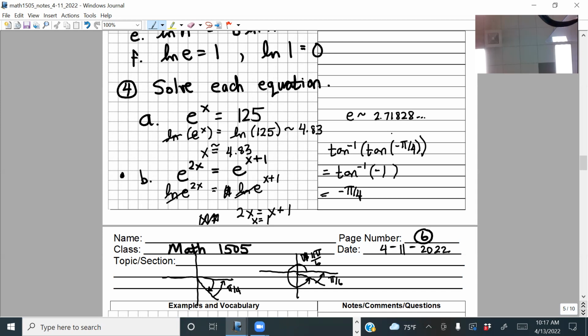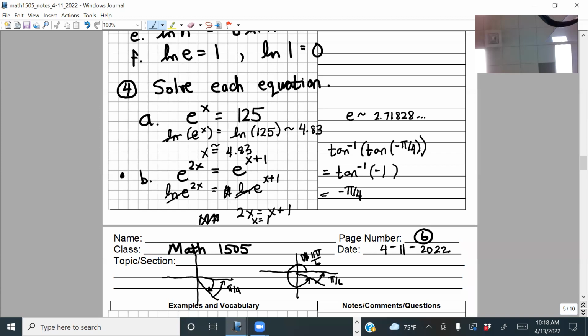But again, you've got to make sure you're in the proper range. What is the proper range for inverse tangent? Remember, tangent is sine over cosine, so the range for tangent inverse is the same as the range for sine inverse. What's the range for sine inverse? For cosine, it was 0 to pi. What is it for sine inverse? Go ahead, Evan. Negative pi over 2 to what? That's it. Minus pi over 2 to pi over 2. So you have to get an angle that's between minus pi over 2 and pi over 2.